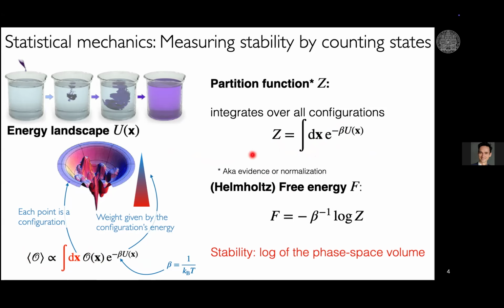And statistical mechanics also tells you that the free energy is the log of this partition function, and so really you can think of it as the log of a phase space volume. And so when we're talking about free energy, we're talking about the number of microstates and the volume in phase space of all these microstates. And so computational physics has a long history of trying to compute this, and these are difficult. As you can imagine, we're going to take a possibly high-dimensional integral and have to evaluate this very accurately, and then take the log in order to say something about the free energy, which then allows us to say something about relative stability.